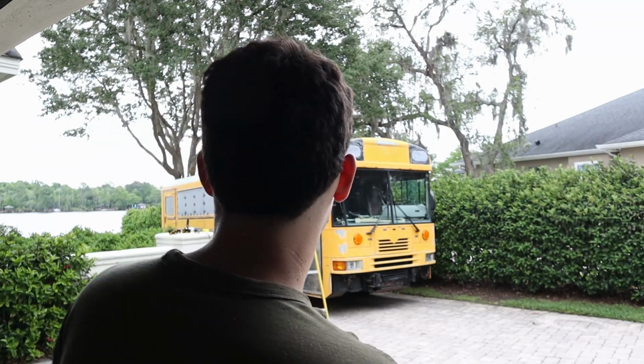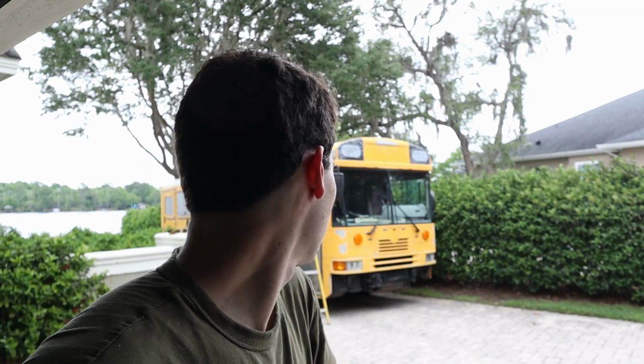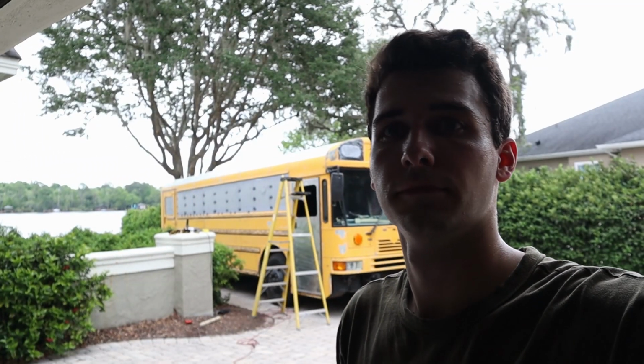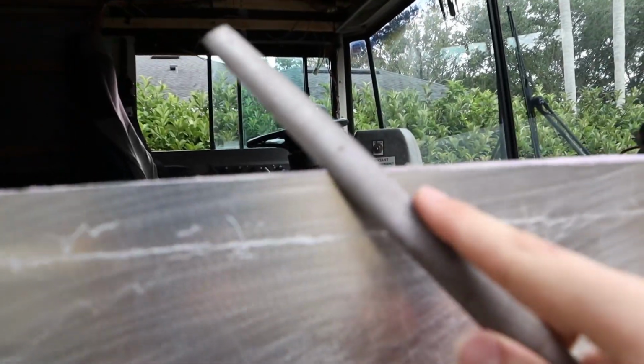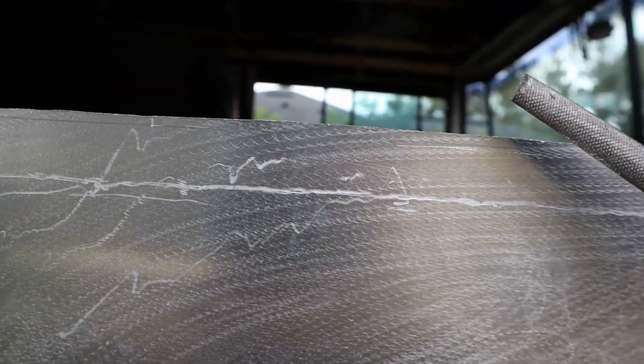So I'm gonna take a small break, and then I'm gonna just file the insulation in the middle of the door down a bit. It's bulging in the middle a little bit, but then I'll try and put the door in. I was going to stop and take a break for lunch, but it's about to rain, so I need to get this window in. But yeah, I think it's good to go. I'm just gonna take this file and file the edges a little bit, just so it's not so rough.